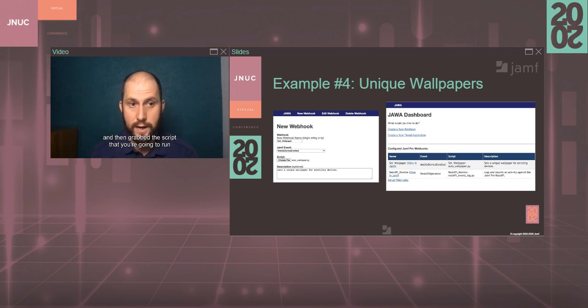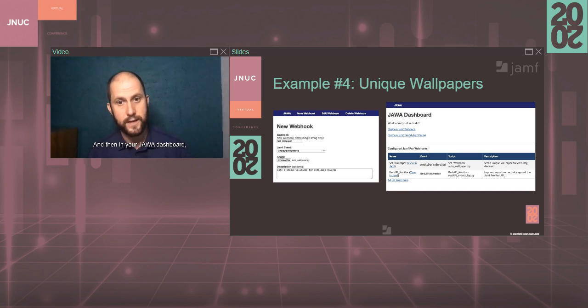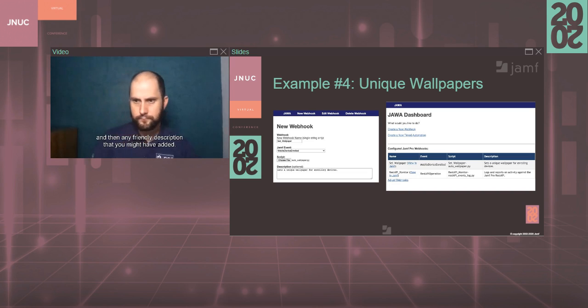And then grab the script that you're going to run that is doing all of your parsing and all of your changes, in this case building the wallpaper templates. You'll add that into the UI, hit submit, and then in your JAWA dashboard, you'll see some useful information at a glance about the endpoints that are enabled, what event in Jamf they're listening for, what script specifically they're running, and then any friendly description that you might have added.